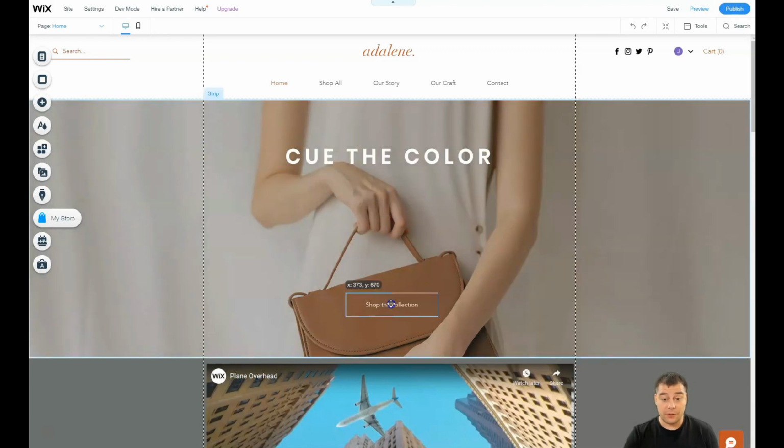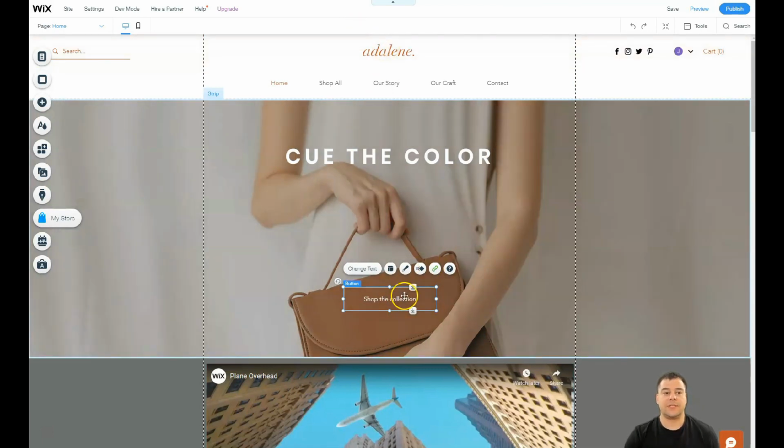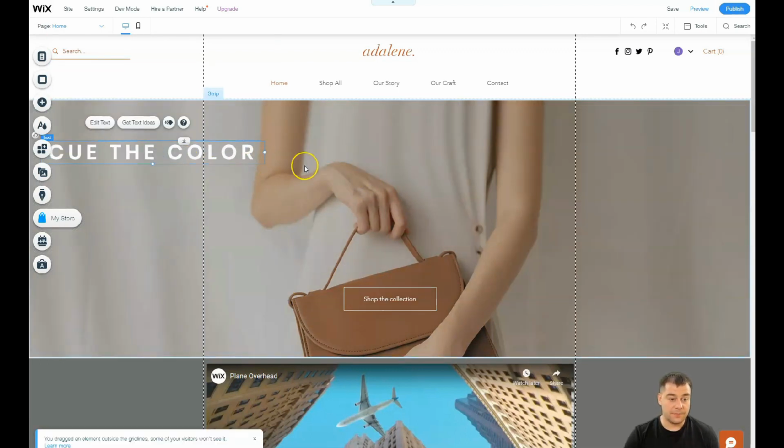You can move things around, as I told you previously, and you have center lines, you have all these strips. If you move something out of this area, if you drag an element outside the grid line, some of your visitors won't see it.